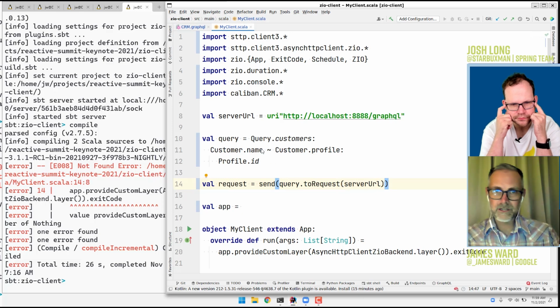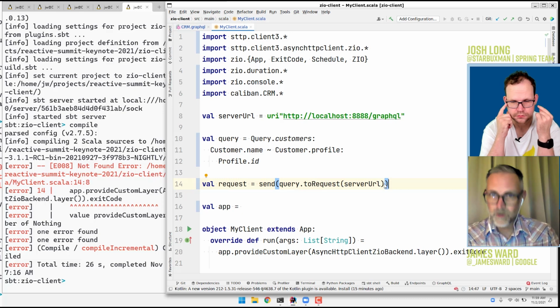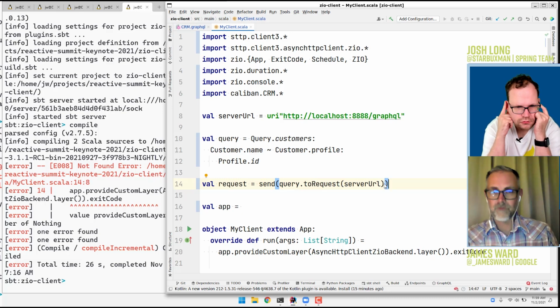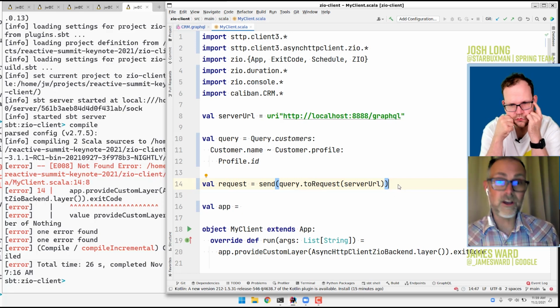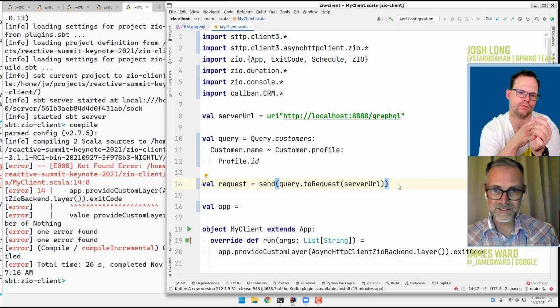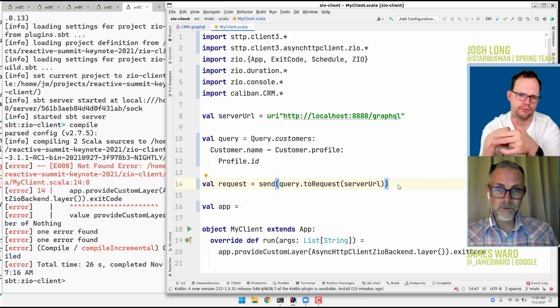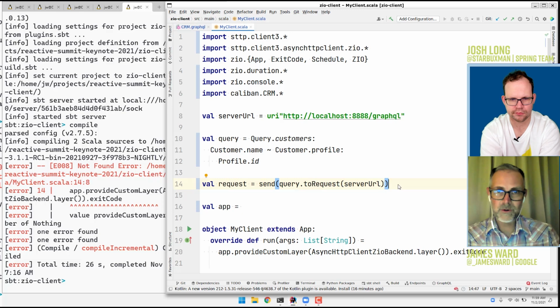Queries are composable, so I can compose them together, but in this case I want to terminate that query, use it in the form of a request, and send the request. What send returns to me is a ZIO, so it's not actually going to do the work. It's when I actually run it and ZIO applies the environment to the logic of the program that it ends up making this request.